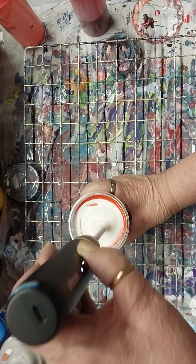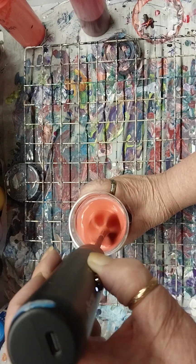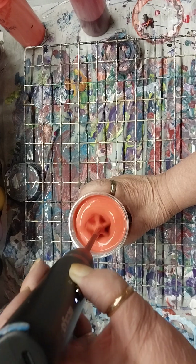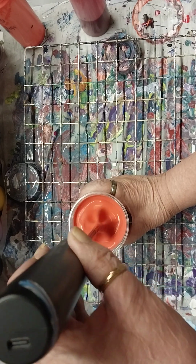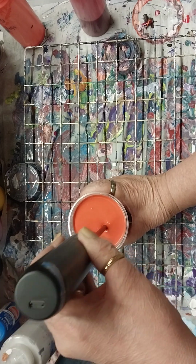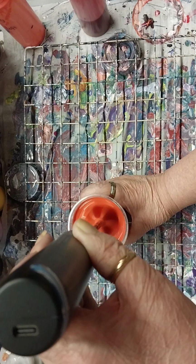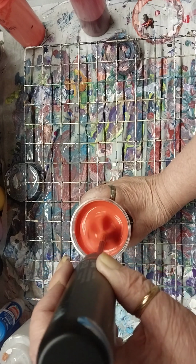It has 2 positions, the up and the down. Right now I have it on the up, because last time it seemed to work a lot quicker. And there's Princess, yes, Princess is down here with us. I'm starting to notice that it's not as bright of a red at the moment as when I poured it in. The Floetrol may have dulled it some, but maybe not.